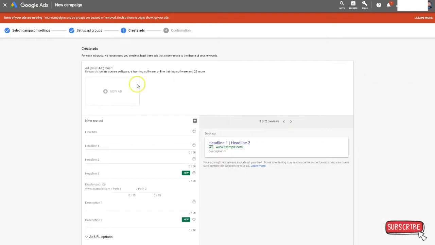Step 1, we need to enter the final URL that our traffic will be landing on when clicking on our ads. Sticking with our previous example, we'll say we're sending people to the membership platform everlesson.com. Now let's create some headlines. These are the most visible and eye-catching parts of your ad, so you want to make sure the most important words are right here, which can require a lot of thought beforehand because there's a pretty tight character limit.